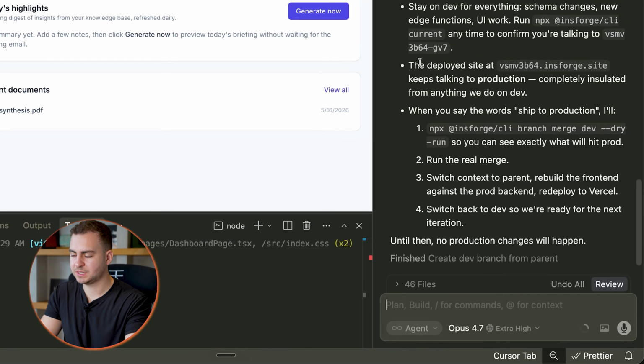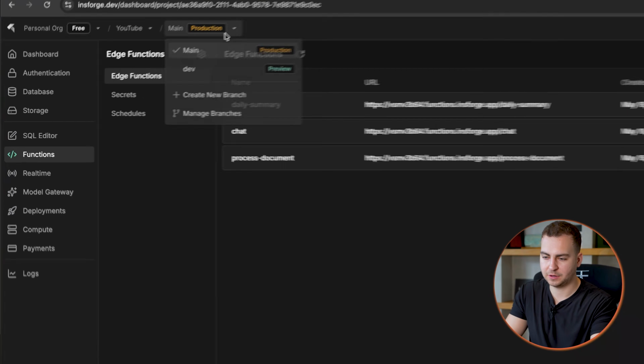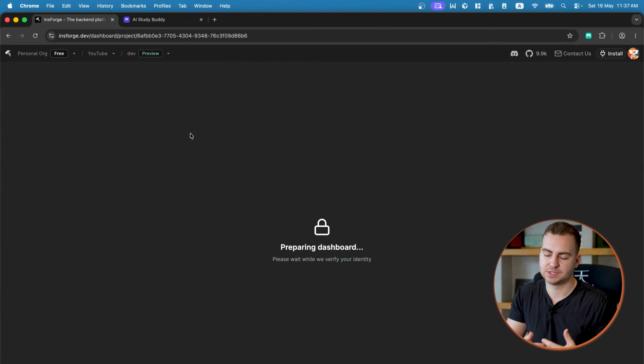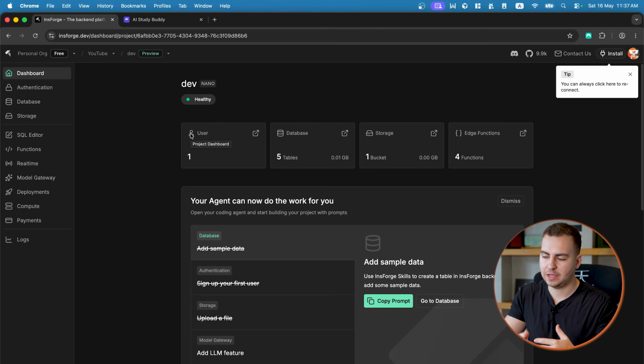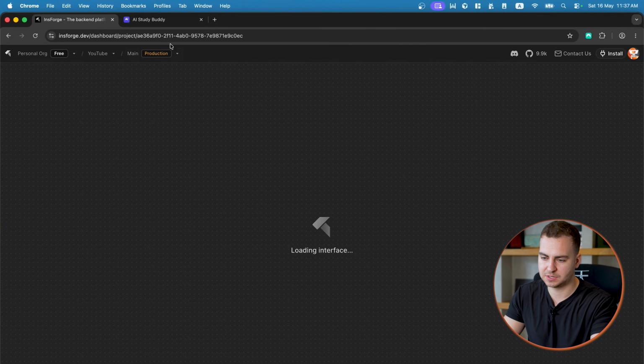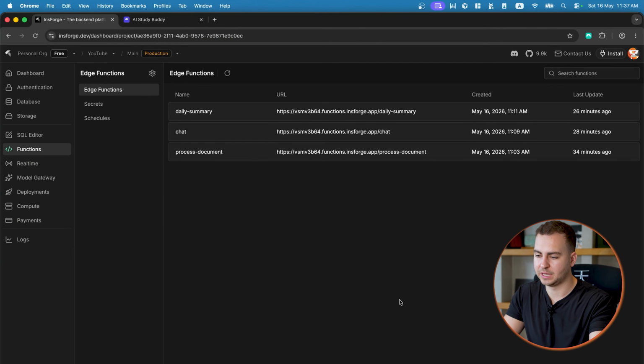Okay, so all of the agents have finished and it has now set up the development branch. If we want to verify that, we can go back here and see that we now have this dev branch. So by default, when we do work now, it will happen in development, which is also known as the preview branch. And after that, what we can do is deploy it to main. So you can switch between them as you're testing them, or if you want to see it in the dashboard, but you don't even really have to go here.